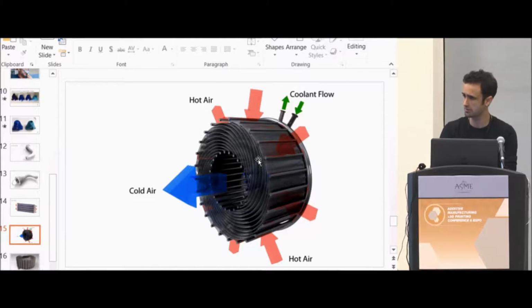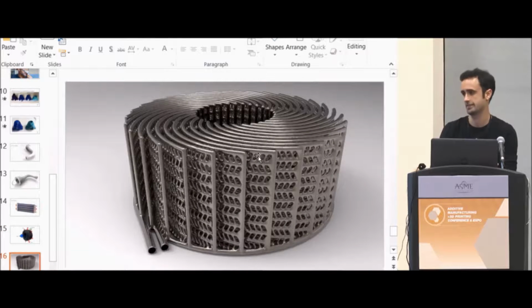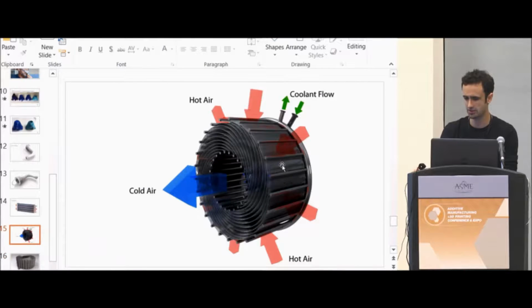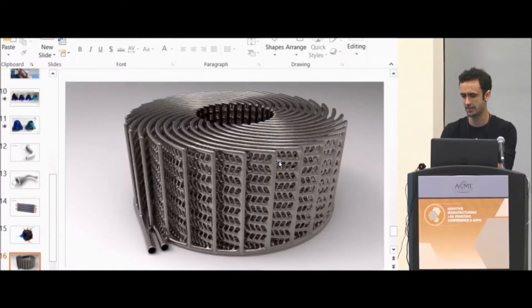So what we did was, what would you do if you could print it? So then we made this, which was slightly easier to design than the original part. That was probably pretty easy to design. There was no, how do I assemble it? What's the workflow in assembling this part? It's literally just print it out and you're done.